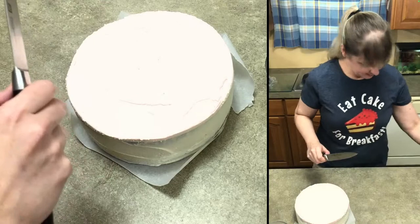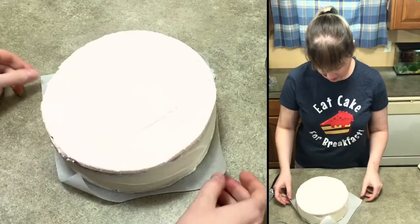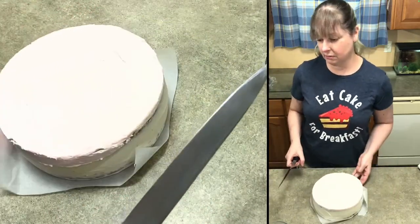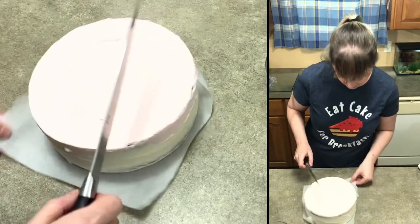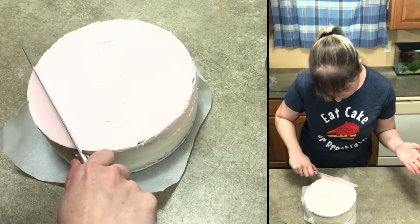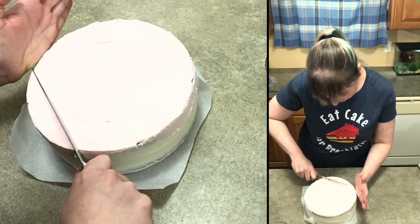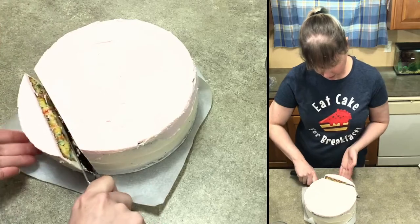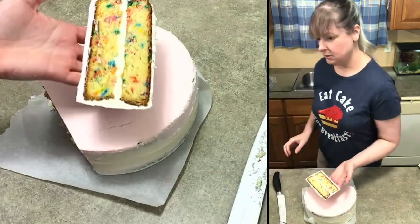I'll be here. Now I'm going to start this by cutting off a bottom section. So if you guys are ever wanting to do this yourselves, you just cut the bottom off. You want to give yourself enough of a base so that it's not going to fall over. And you want to try to cut it as straight up and down as you can. And this is a funfetti cake, so it's full of colors and sprinkles and everything else.